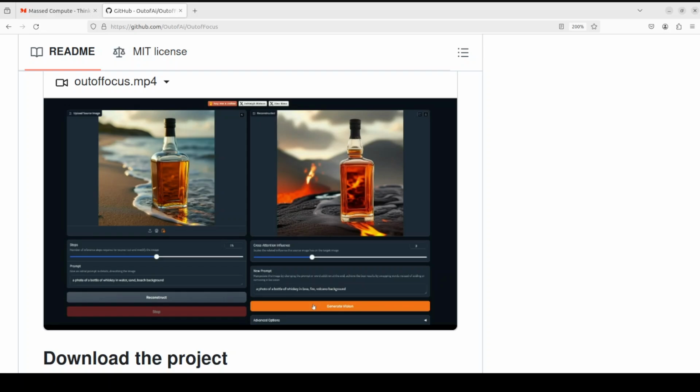Also, the company or the people behind this tool is Out of AI. This is the name of the company. And this is their first version of image modification tool through prompt manipulation by reconstruction through diffusion inversion process. At least you would need 16 GB VRAM for it, but I believe that you should have at least 48 GB of VRAM so that you could have some decent performance. And for the best experience, go with either A100 GPU or H100 GPU with 80 GB of VRAM.